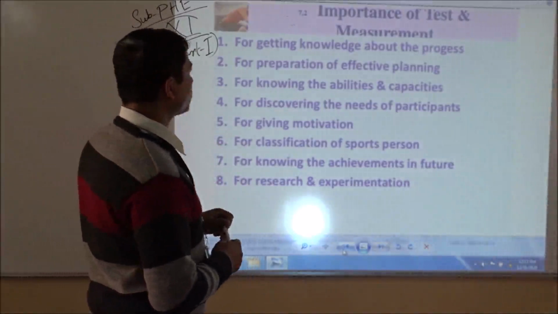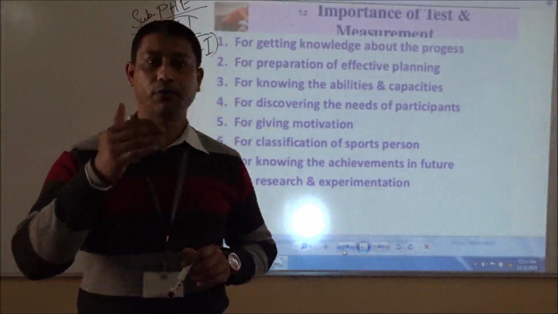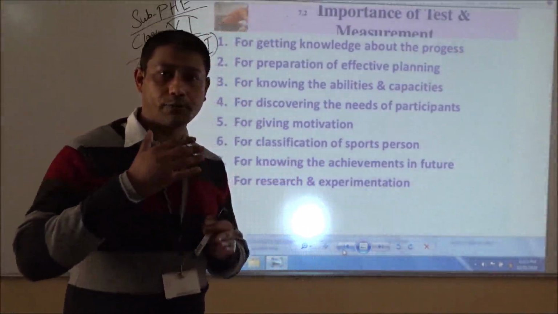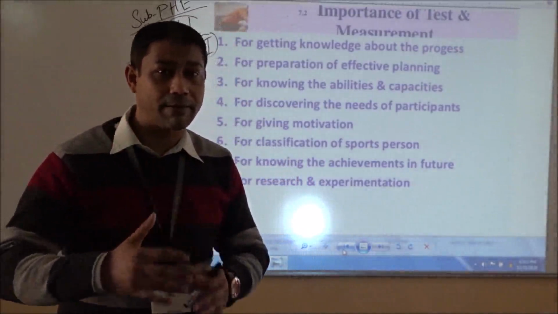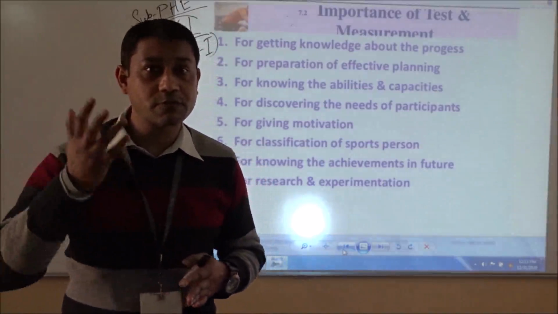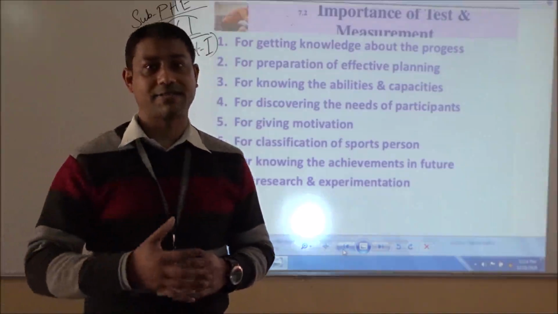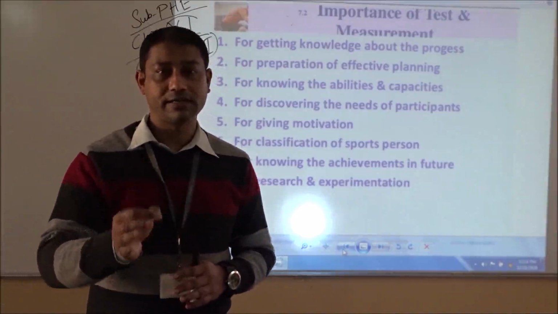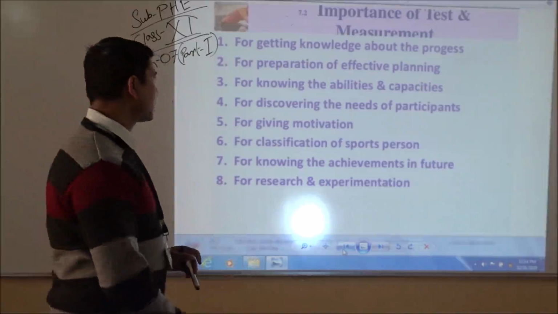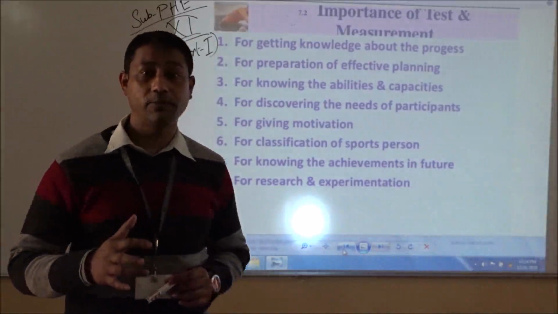The first and foremost importance is for getting knowledge about progress. Here, for getting the knowledge about progress, that means progress about students, progress in the performance of sports persons. So that can be only assessed with the help of test and measurement. Test and measurement is the only source of getting the knowledge of progress.